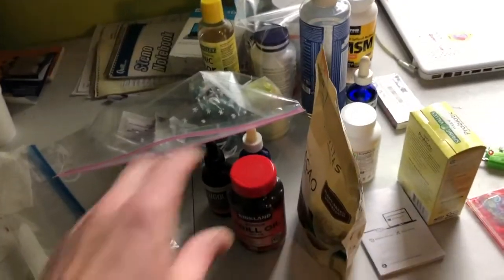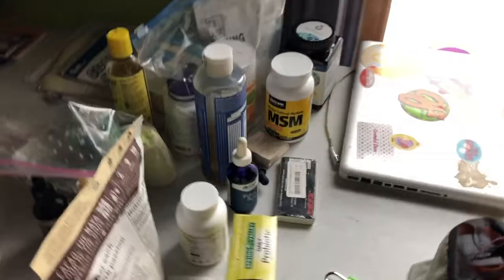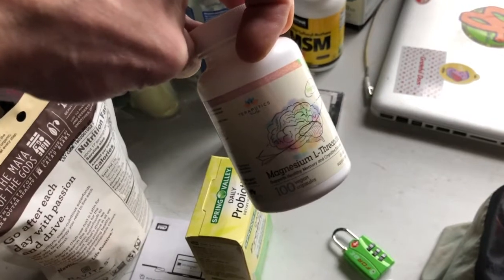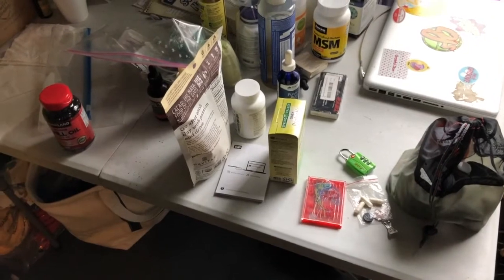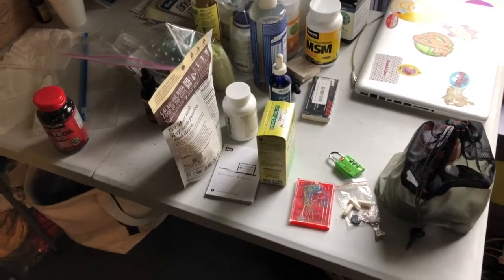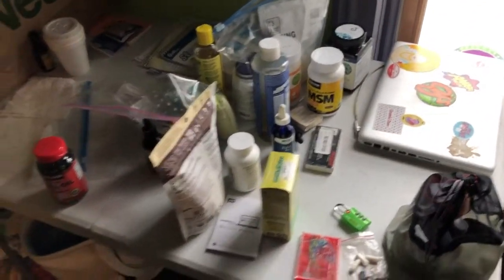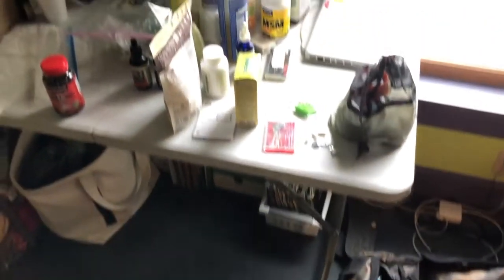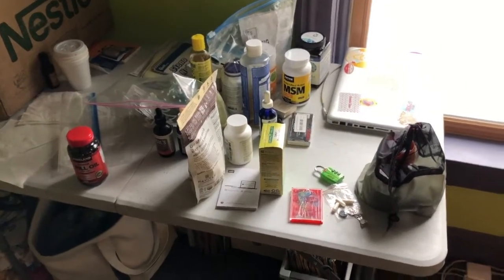I have a few other things here. I've got krill oil, which I'm sure you can probably find there, but it would take some investigation. Iodine, magnesium, some fulvic acid. These are really good magnesium L-threonate. It crosses the blood-brain barrier, so that's something I want. Like I said, you can get magnesium there, but it's not going to be of that caliber. Whenever I'm done packing, whatever room I have left over, I'm gonna pick and choose which of these supplements I'm gonna fit. Hopefully, I can get most of them in there.